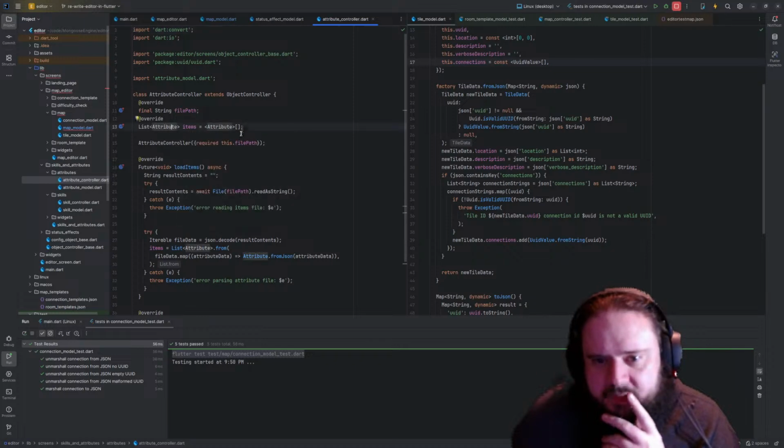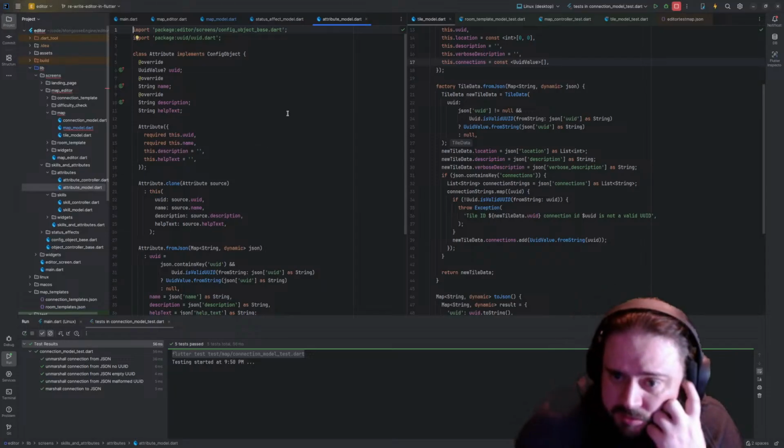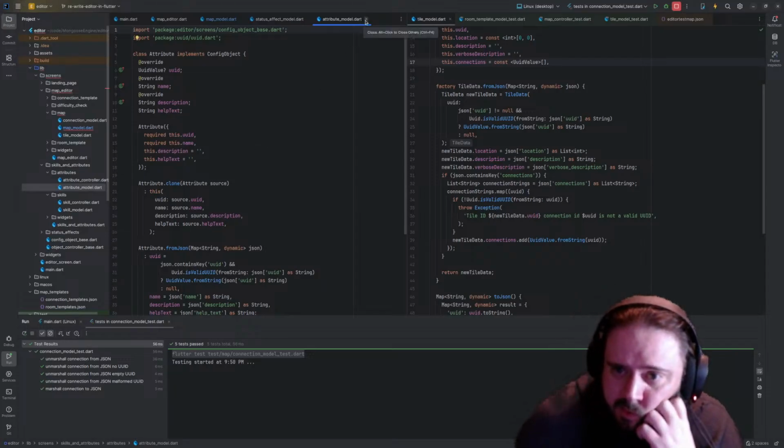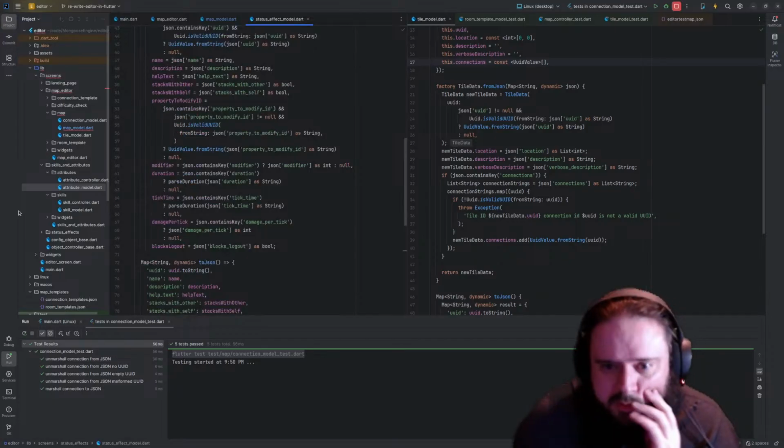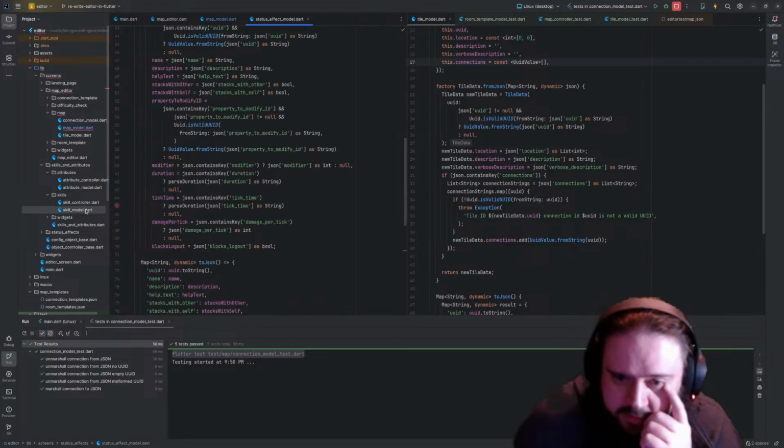Well, this is a list of attributes. Oh, that's a controller. Duh. Of course you're a list of attributes. Those are all just base.